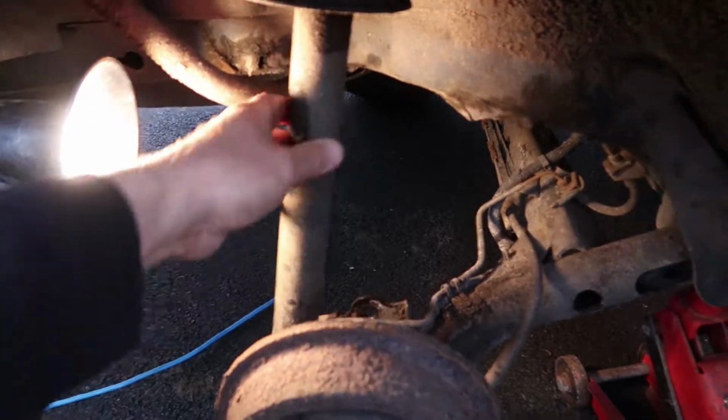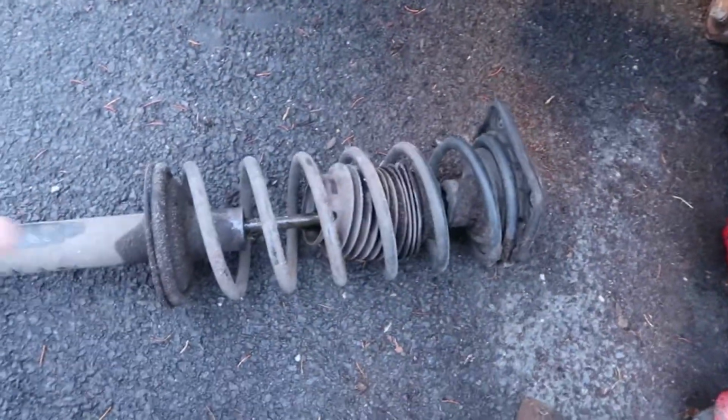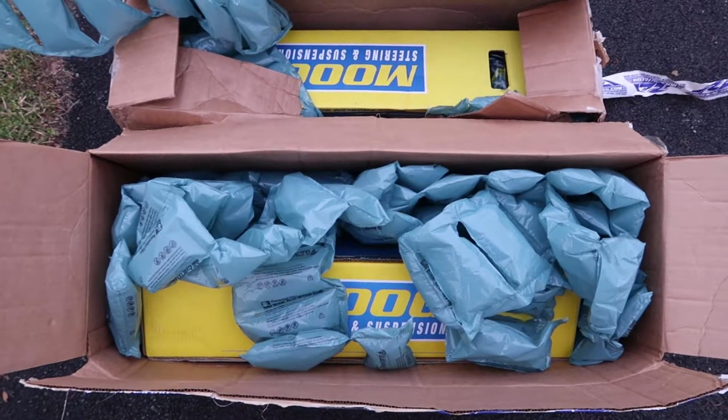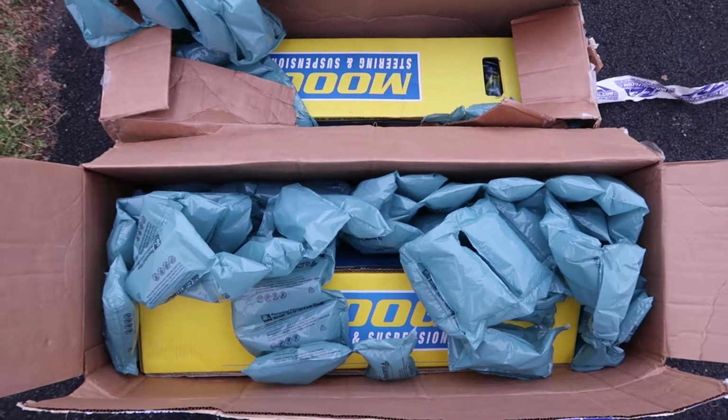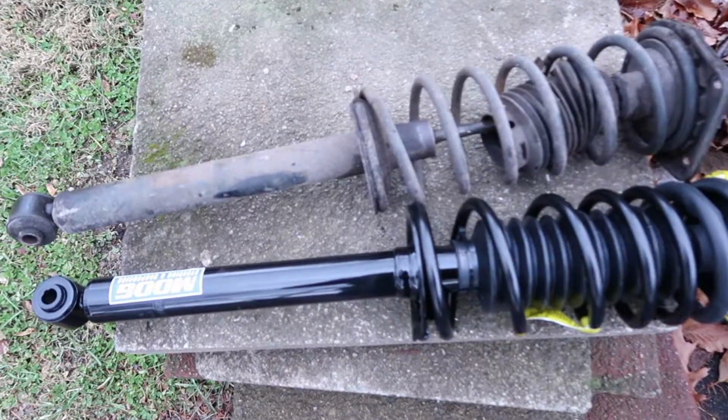So now I had to push down on the control arm a little bit to get the strut out, but it came out pretty easily. Here are the new struts I got from Rock Auto a while back. Let's see how they compare to the old strut. Check it out, it's really like night and day.